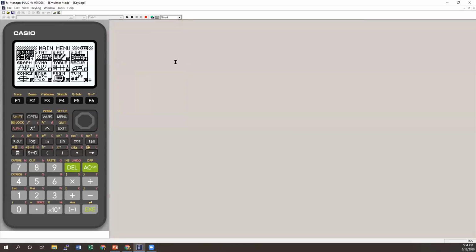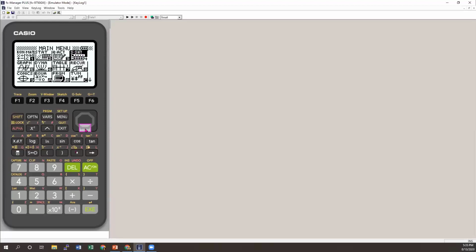Okay, good. This is the newer model. If you're not familiar with Casio, we are an icon menu-based system. When you first turn on the calculator, you'll see this main menu, and you can use the arrow keys, left, right, up, and down, to navigate through the different icons and select where you want to go. A few of the new icons added to this model are E-activity, which is icon number 3, and spreadsheet.